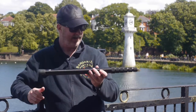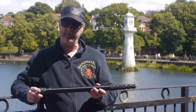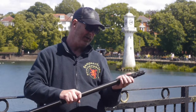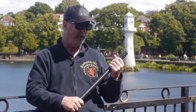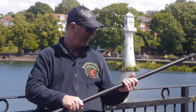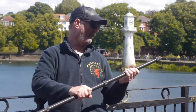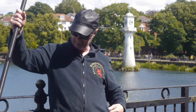You might look at that and think, well, that doesn't look that much longer than the dock pole we started with. But VDB give you more sections than just about anybody else. Although this pole starts at under two feet when compacted — that's 60 centimetres — by the time you've undone all the sections you've got a pole that's nearly nine feet long. That's a beauty, isn't it? Let's take it inside and have a look at some of the features.